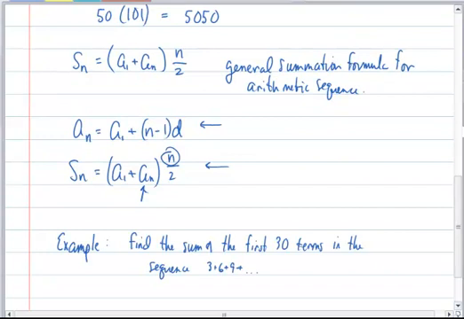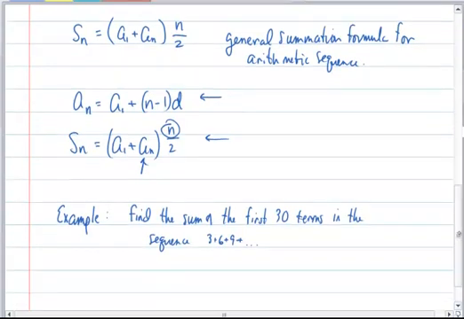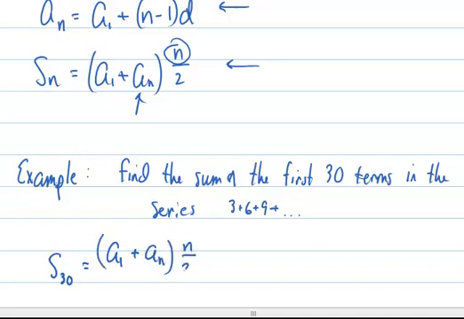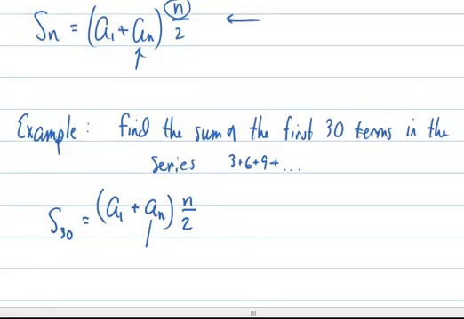As you can see, I wrote up a problem, and so if we want to find the sum of the first 30 terms of this series, we need to know what the 30th term is. We have to fill in the blanks for this equation. We want to find the sum of the first 30 terms. We have the first, we need the last, and we're going to multiply it by n over 2. And we know what n is. So we just need to figure out the last term.